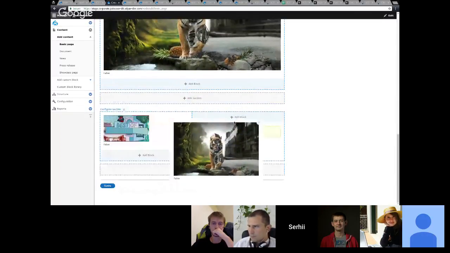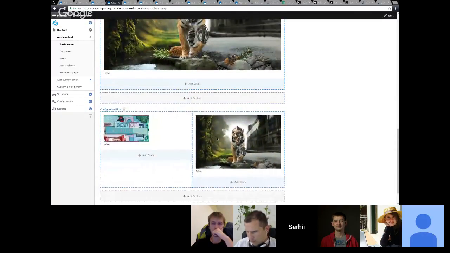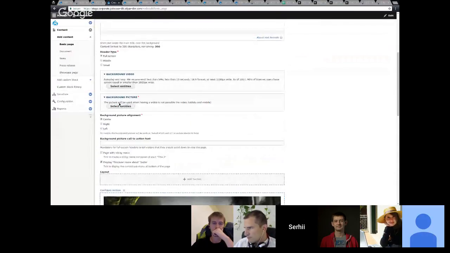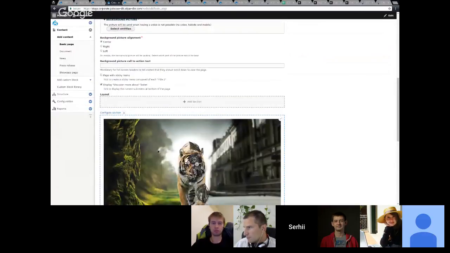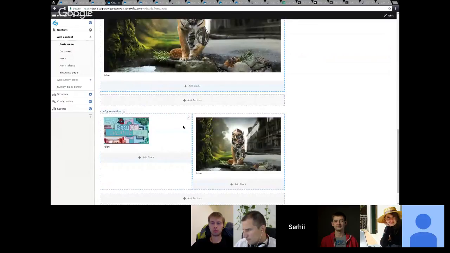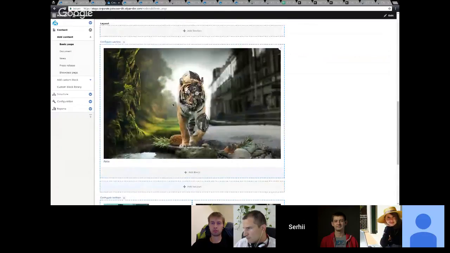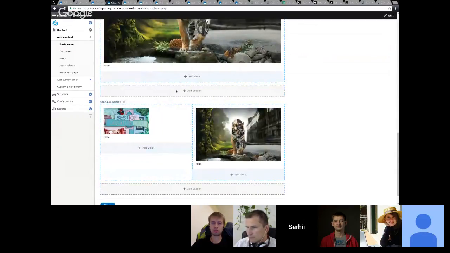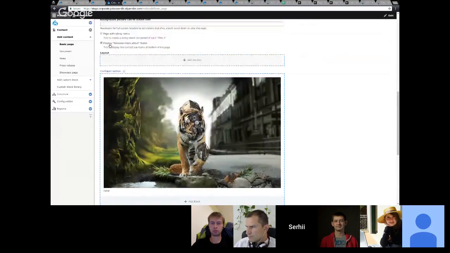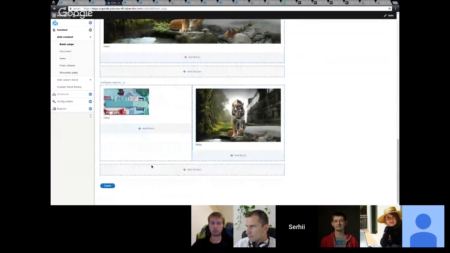All these drag and drop features are still working, and I try to save. It will not be successful because the required field is not filled. So this was a test of the content which is preserved between the node submissions, and this was a really tricky part to do. All the options that you had before only after node creation, you now have in the node creation form. You can manage this layout before you press the save button.